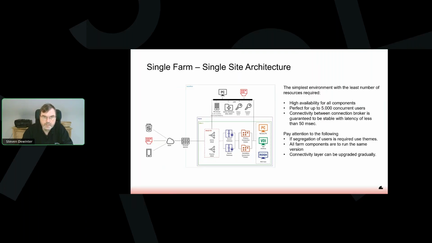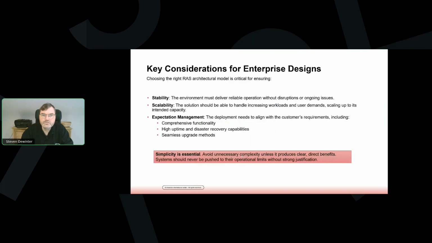Now, if we take a look at these limitations, for example, what if you want to go above a certain amount of users, or what if your network is not good, or what if you want to do full isolation or full disaster recovery, then I think it's important that we take a look at some key considerations for going one step further into enterprise designs.